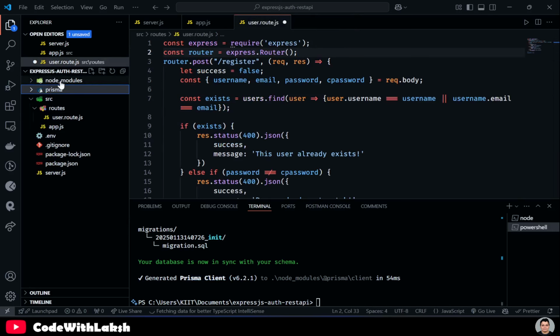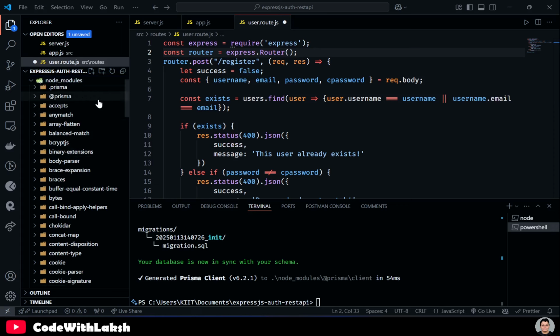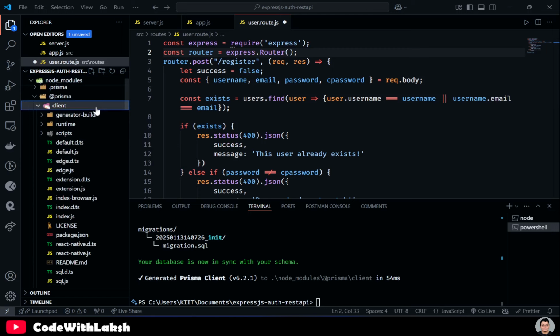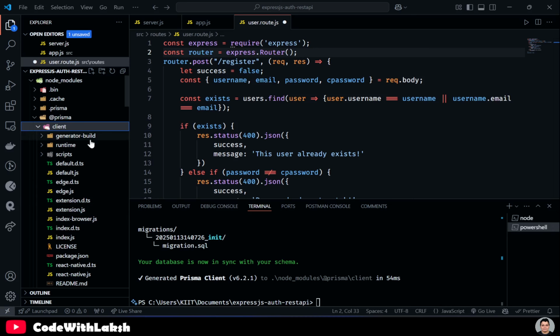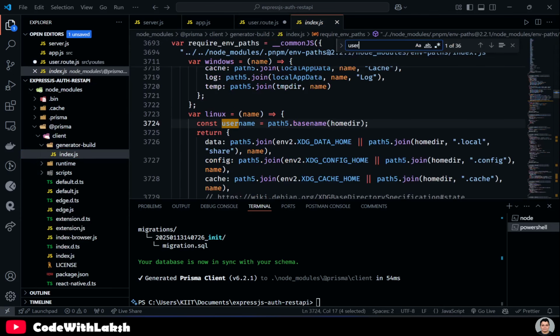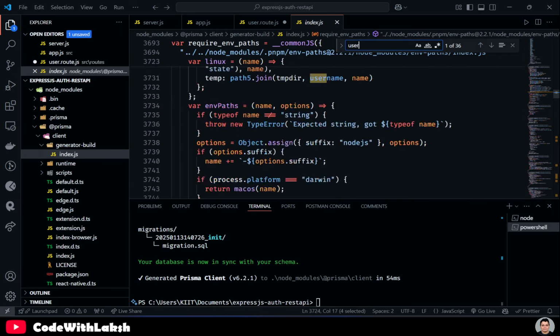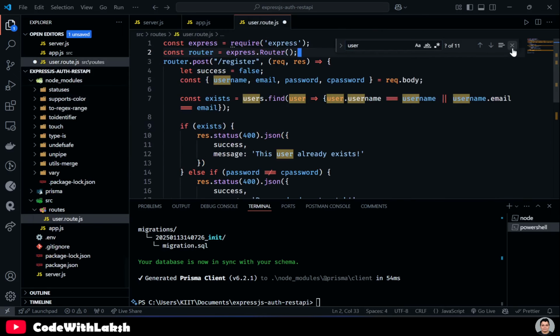Basically now you can see inside, like you have the @prisma/client. You have all the generator build index.js. Now I think we need to find the user schema here. Okay, so this is the particular file where all of our generated schemas are stored.